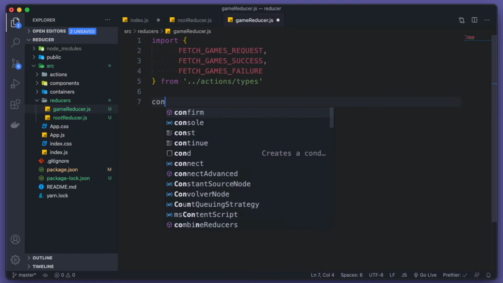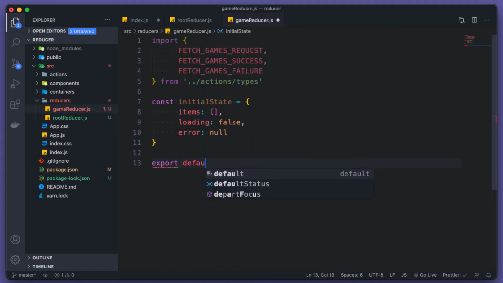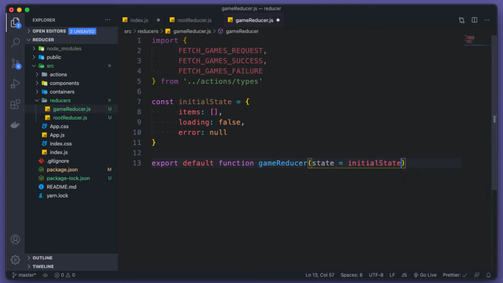Down here, let's create initialState: items, empty array, loading is false, error is null. Then export default function gameReducer, pass in state with the initialState and action.